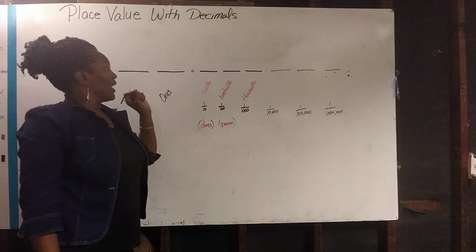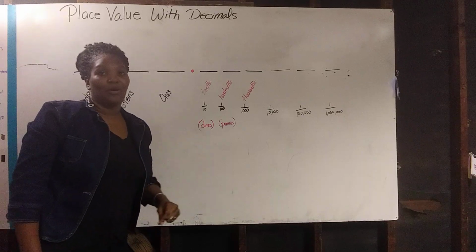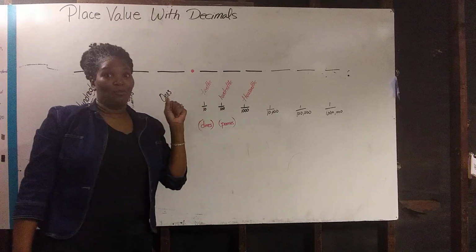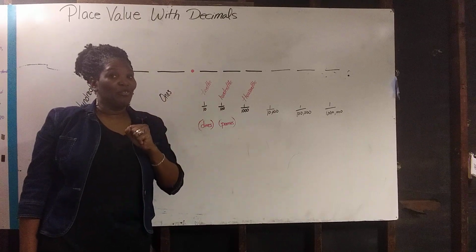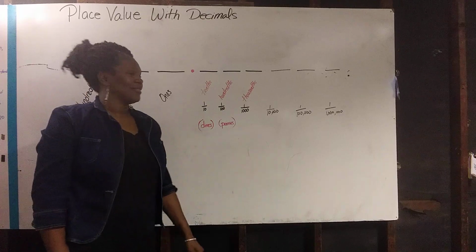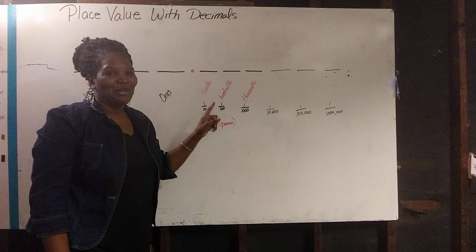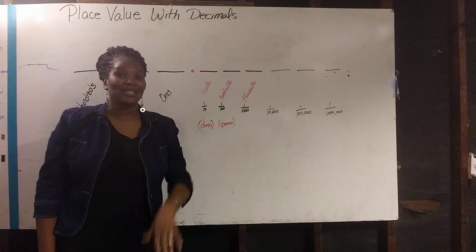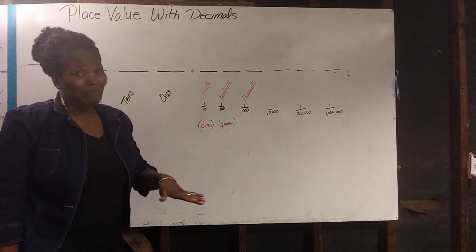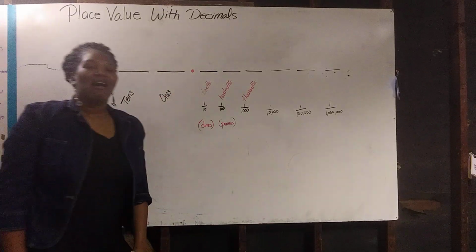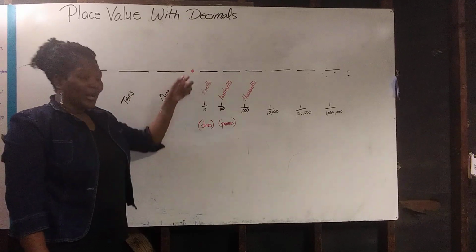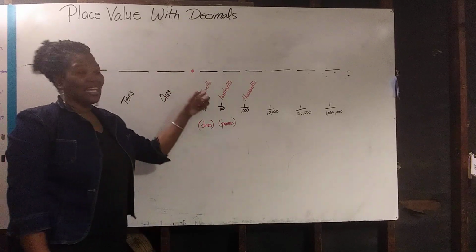Anytime we see this decimal in math, it's always called a decimal. It's never called a period. I don't know if any of you have already called a decimal a period in math and gotten in trouble for it, but you never, ever call a decimal a period in a number. I know because I did that when I was in school, so please never do that. It's always a decimal, okay? And the decimal can say point and it can say and.